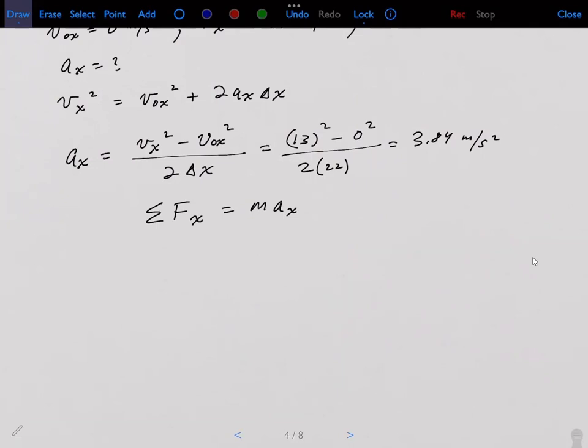So now I want the x component of the normal force. I want the x component of the weight. I want the x component of Fs max. And that's got to equal MAX. Well, the x component of normal force is 0, right? It's all acting in the y. The weight is in the negative y, so no x component. But Fs max, the x component is the entire Fs max, right? The entire maximal static frictional force is acting in the positive x direction, and that's equal to MAX. And remember, Fs max is really mu s times N.